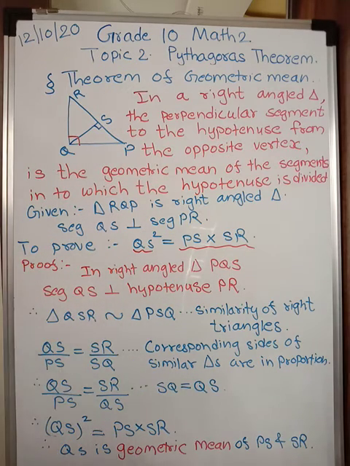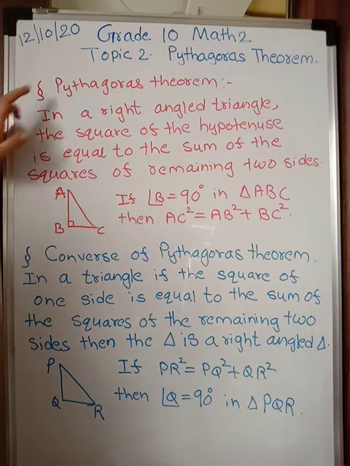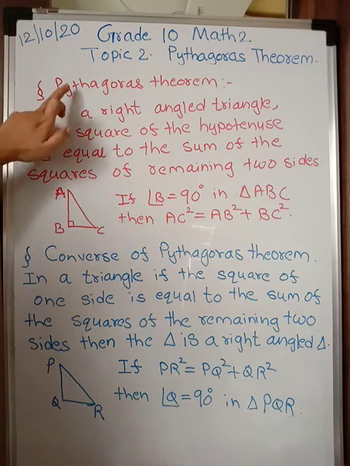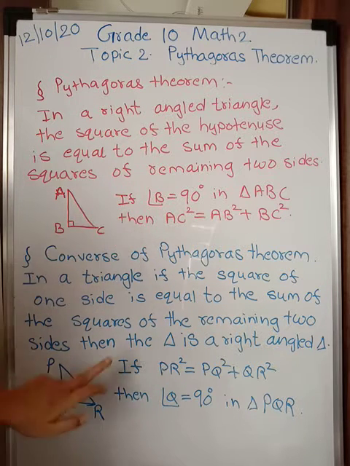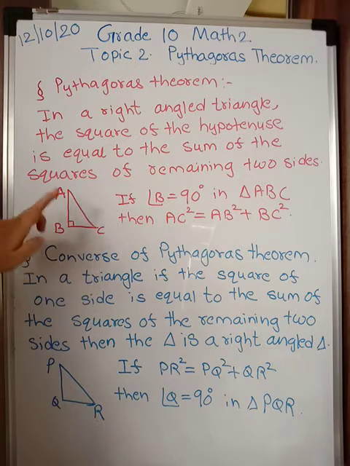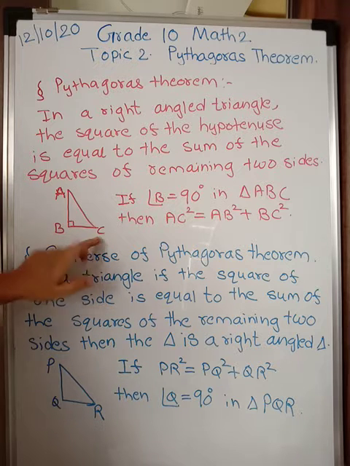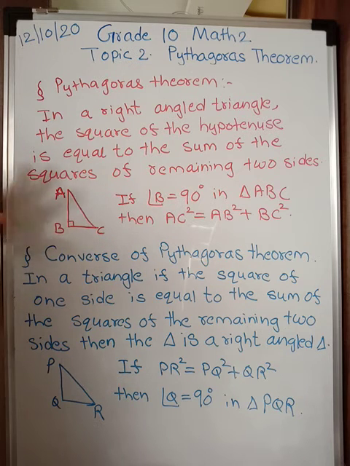Fine. Now let's go to the next two concepts which are written in your textbook. A quick revision of Pythagoras theorem and converse of Pythagoras theorem. Students are always confused when to write theorem and when to write its converse. See students, in theorem, triangle 90-degree angle is given. Look here if and then, and look here if and then. If angle B is 90 degree, then AC square is equal to AB square plus BC square. So here right angle is given, or it is given that the triangle is right angle triangle.